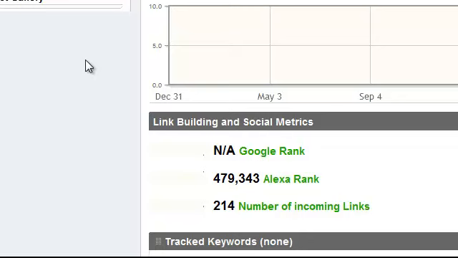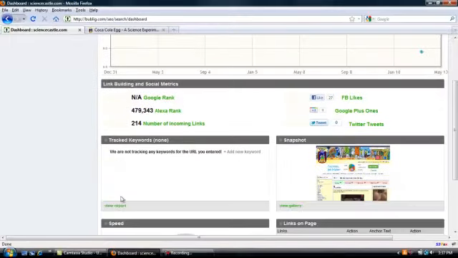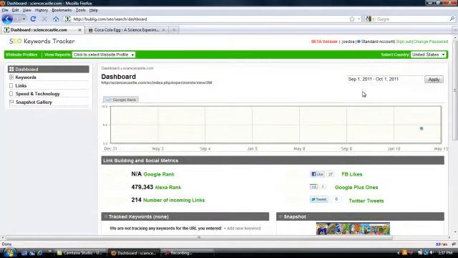Once all the data is collected, the system directs you to the dashboard of this URL. The dashboard consists of a collection of high-level reports. You can dive into the details of each report by clicking the link underneath. The top area includes a time frame selection tool that lets you specify the time frame you want to look at.